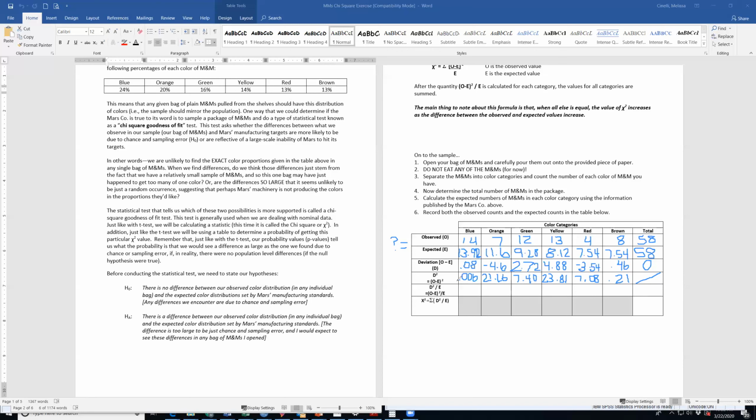The last thing we need to do in calculating this chi-square statistic is to standardize these deviations by the expected value. Let me draw this in the white space at the bottom of this sheet. What we have so far are absolute deviations. In an absolute sense, how far away were we? We were 4 M&Ms away, or we were 2 M&Ms away.